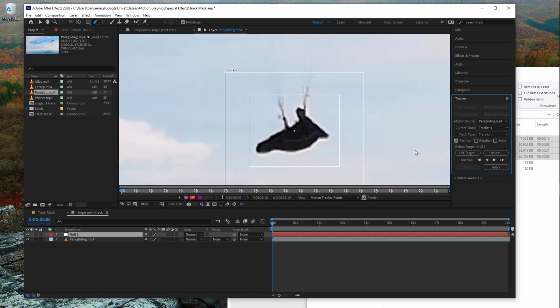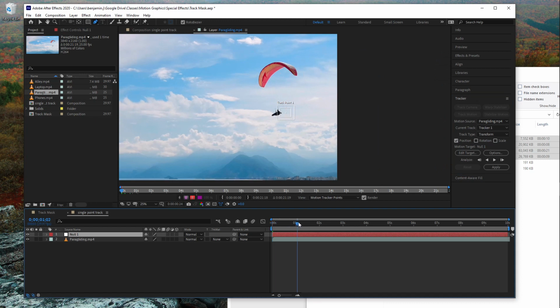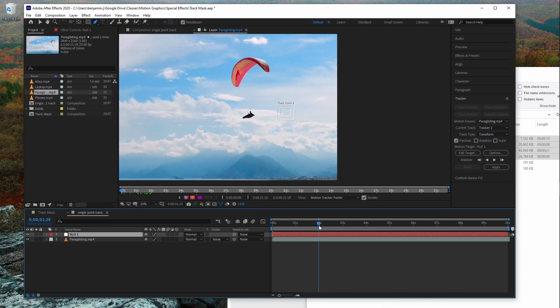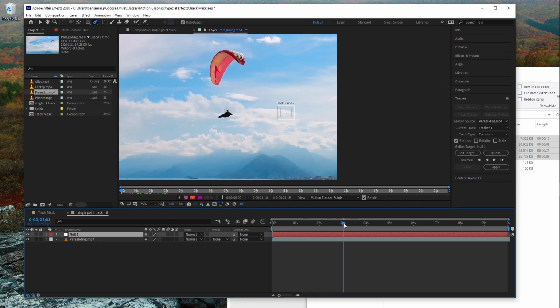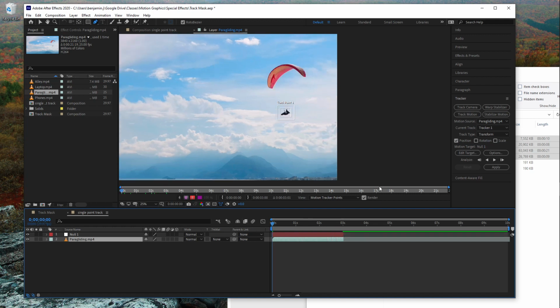All right, so now we're just going to do the same thing. I'm going to zoom out a little, and I'm actually only going to track up for about 2-3 seconds. So again, this is just for this tutorial. We don't want to be here all day because it can take a long time to track. So I'm just going to Alt bracket, and we're going to end this bit right there at about 3 seconds. So I'll move back to 0, and I'm going to go ahead and hit play.